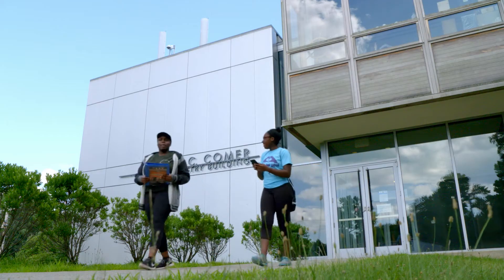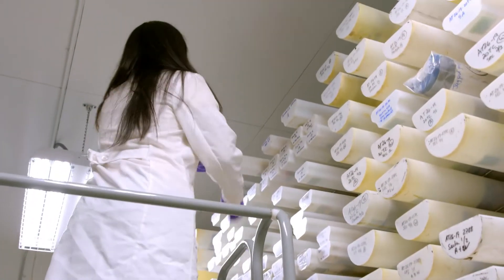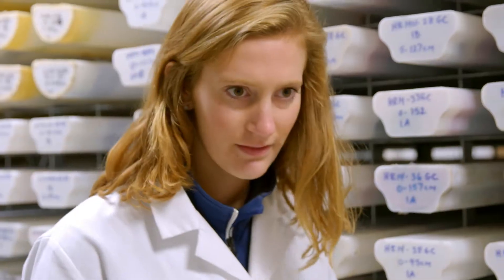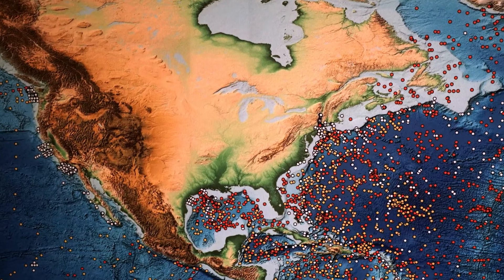Because Columbia scientists have been so central to articulating the depth of the societal problem that we face, we have to make sure that we at Columbia are also doing all we can to reduce our fossil fuel emissions and to prepare for the climate changes that are coming. The work that we're doing with Siemens is central to that narrative.